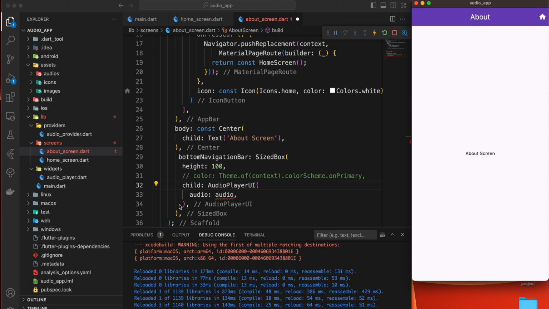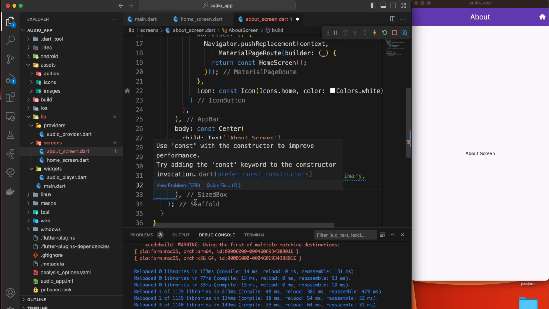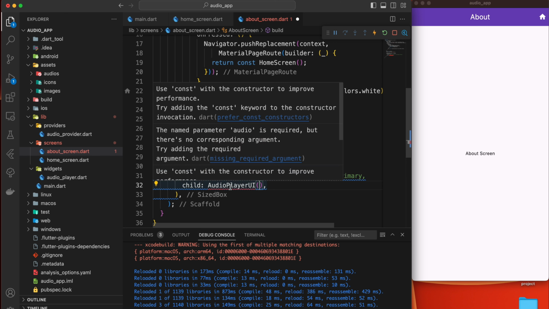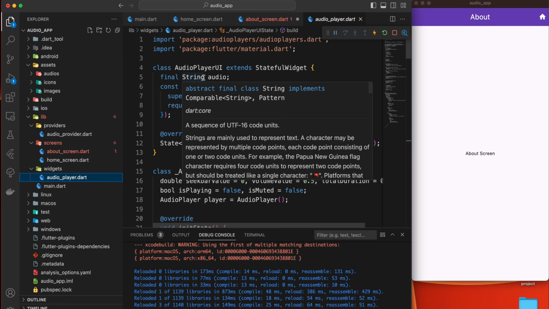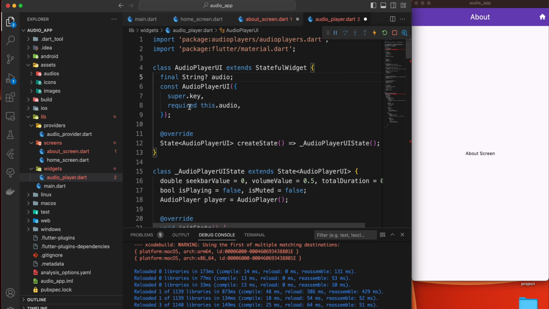And if we want to solve this issue, at that time we should not set any audio parameter through this widget. So if we don't want to set any parameter through this widget, we need to remove the input audio process in this section. For that purpose we can use it as optional, and after that we can just set it up like this. Okay, so if we use this process, then our problem may be solved.